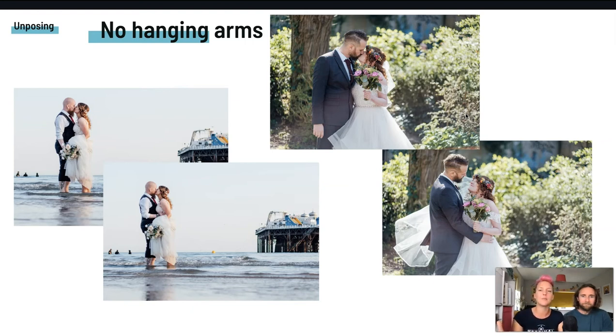And sometimes they're like, what am I doing? Just say to them, whatever you do, just put your arms on each other in some way, whether it's on their shoulders, their neck, their waist, their bum. Just say that to them. Just as long as you're touching each other in some way, that's all I want. And they pretty quickly get that.